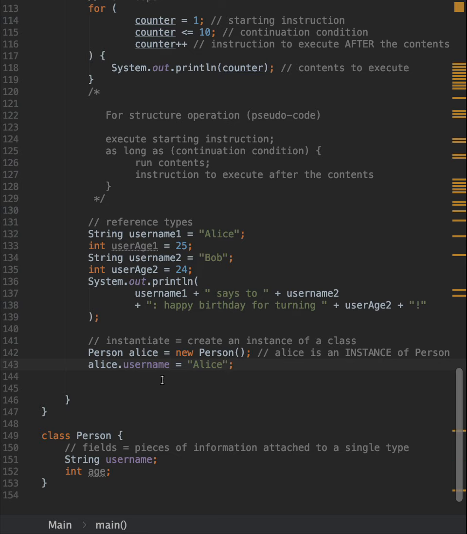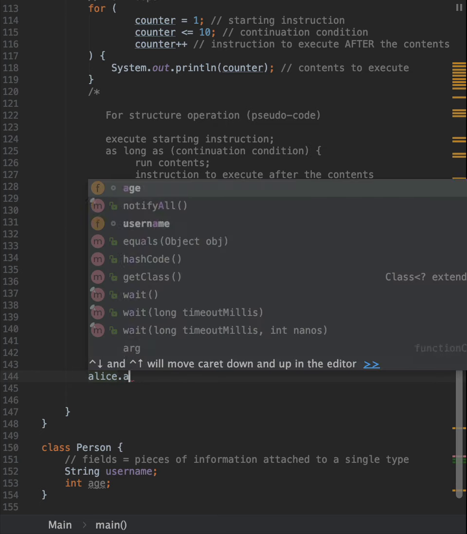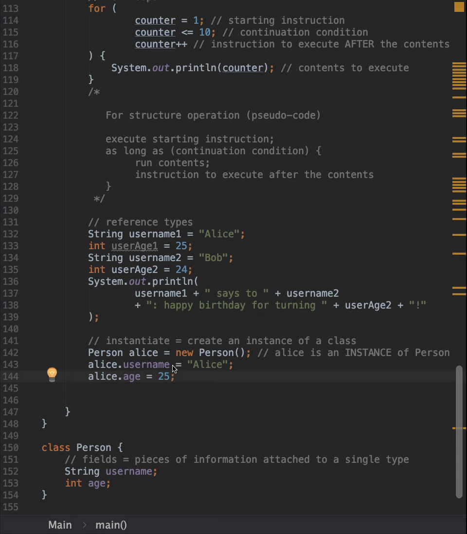So I've basically set the username field of the instance Alice to take the value string Alice. In the same style, I can say Alice dot age equals 25.